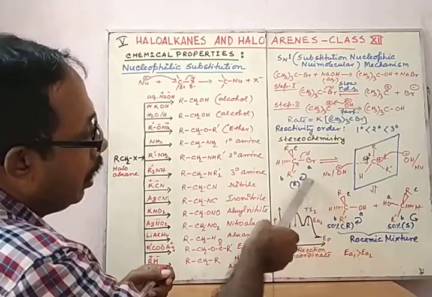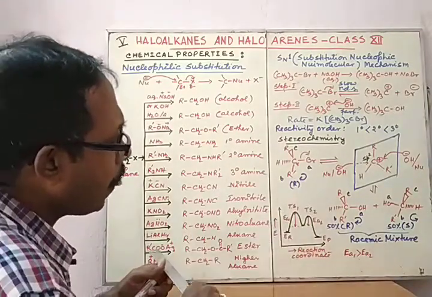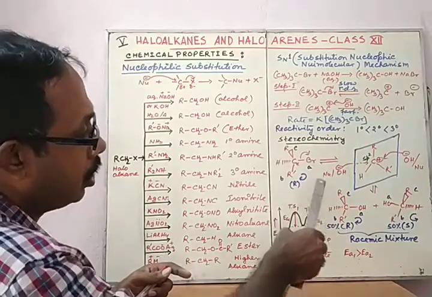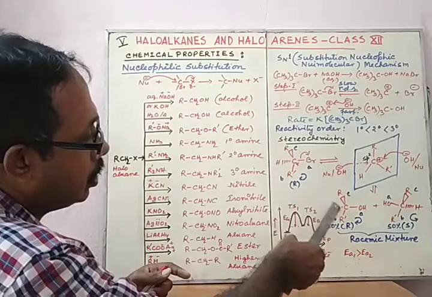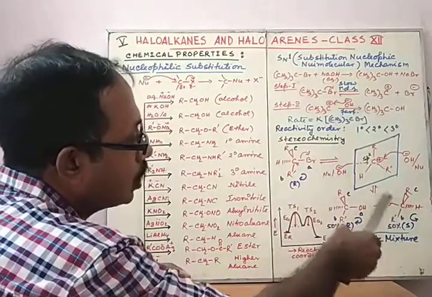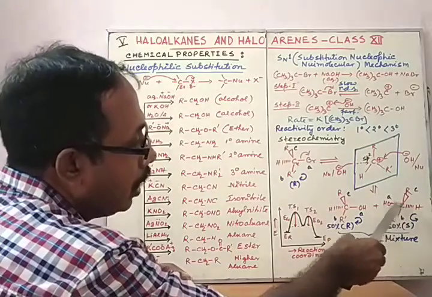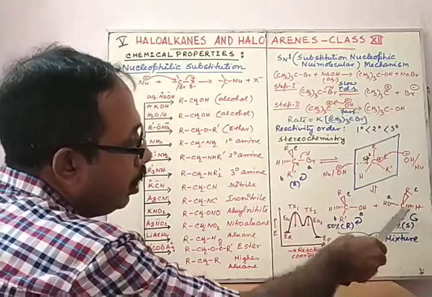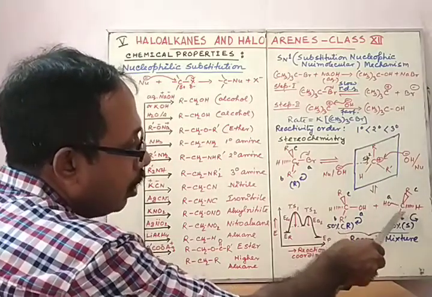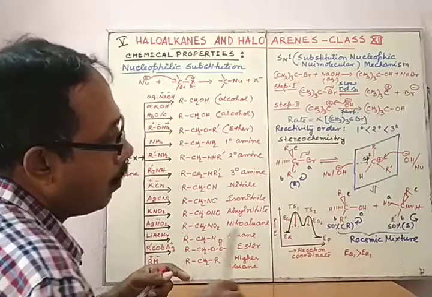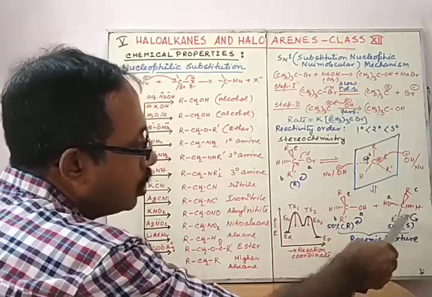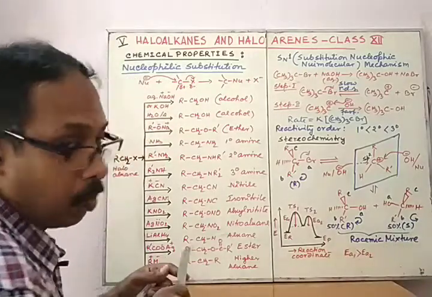So here it is retaining its original structure. So retention takes place when this is formed, but when this one is formed, when the OH group is coming from the back side, we get that this is A, this is B, and this is C. So A to B to C, movement from higher priority to lower priority group, gives an anti-clockwise rotation. So this is giving rise to an S isomer.